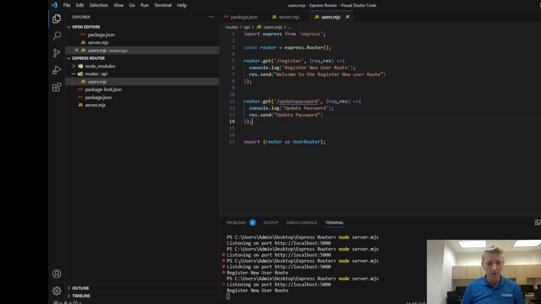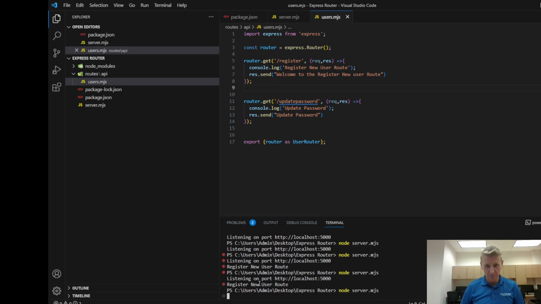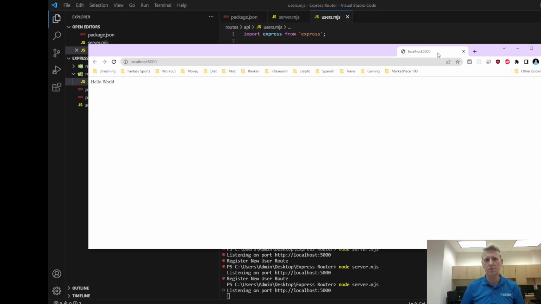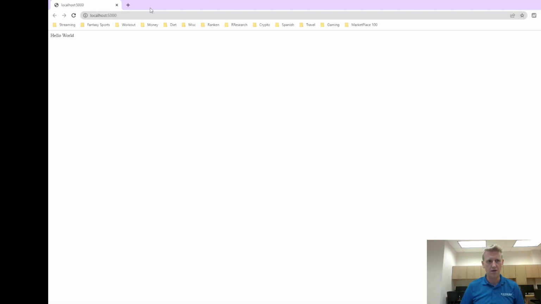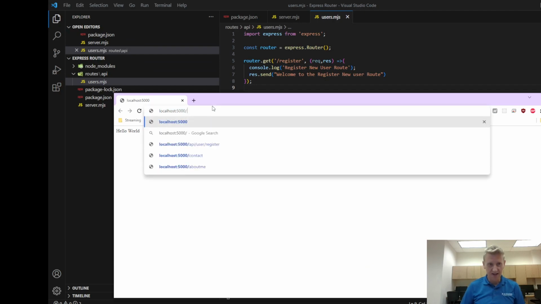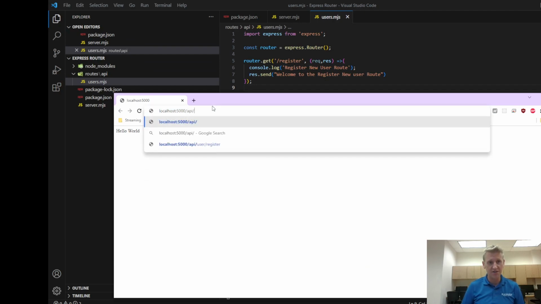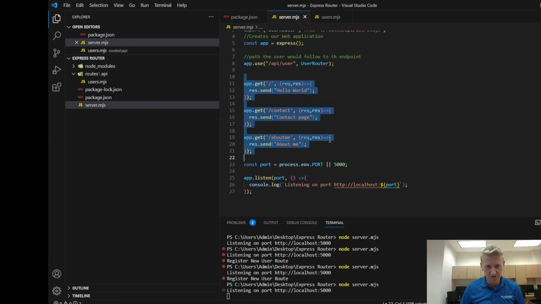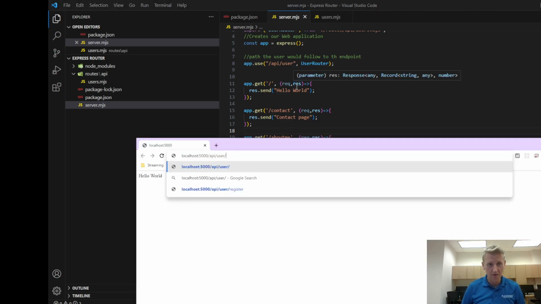One more thing I'll note once I demo this, let's go ahead and close, boot it back up. So we've got slash API slash users. Is it users or user singular? User singular.